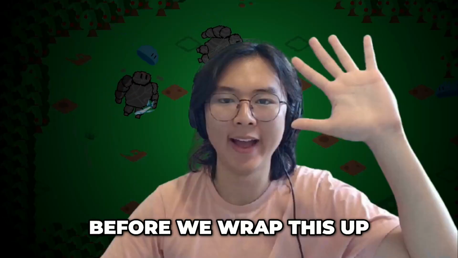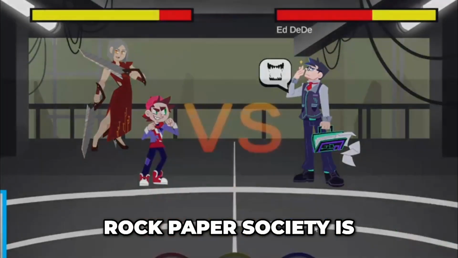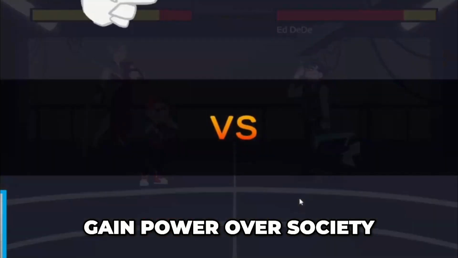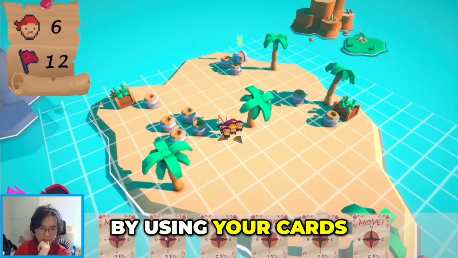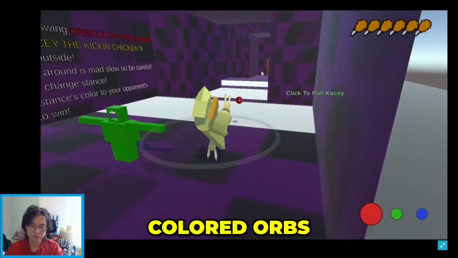Before we wrap this up, here are 3 of my personal favorite games from the Game Jam. Rock Paper Society is a unique game where you play rock, paper, scissors with power-ups to gain power over society. II Captain is a deck builder pirate game where you have to reach the treasure by using your cards. Kick Orb is a game about kicking chickens that is controlled by colored orbs.